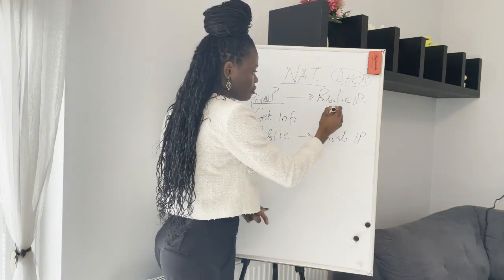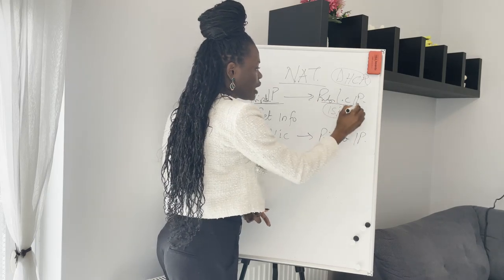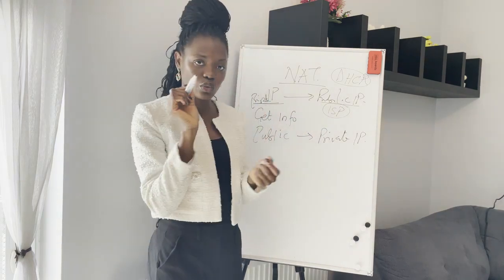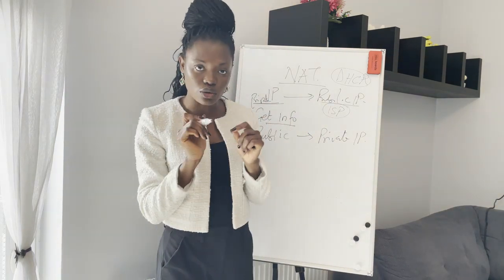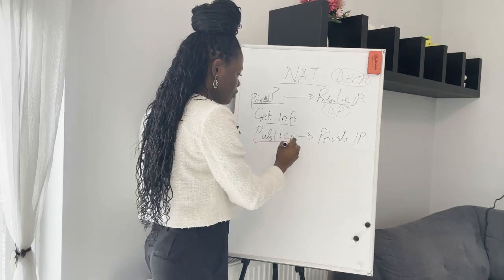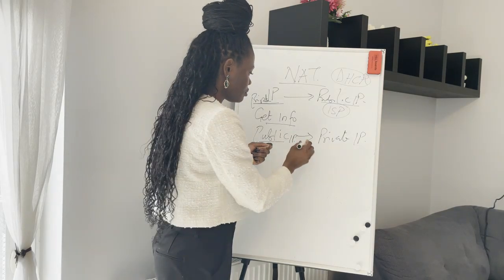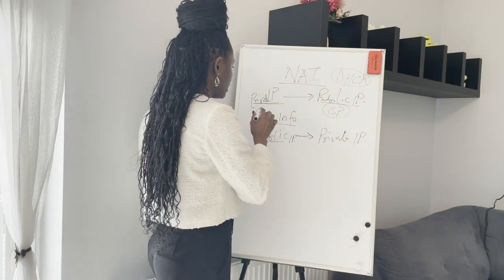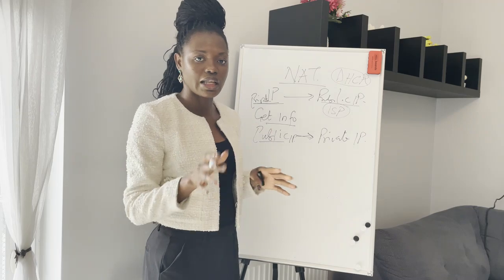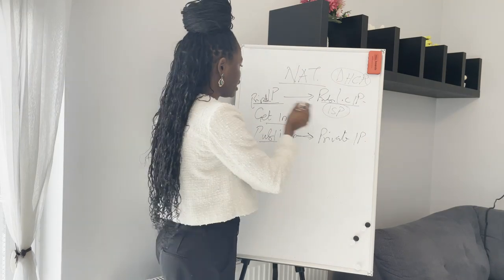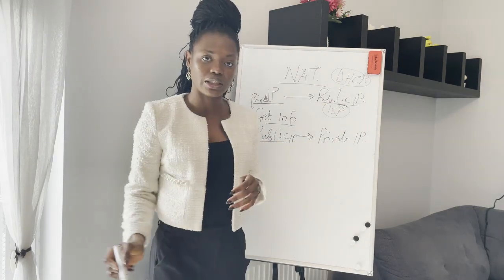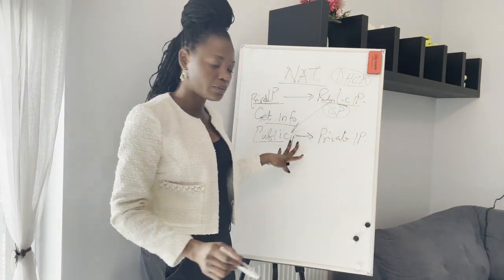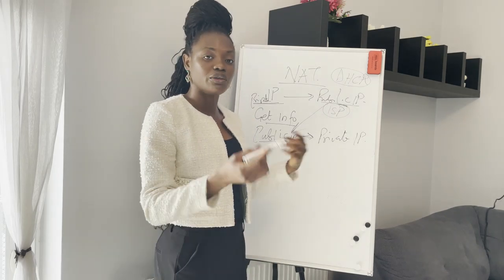The ISP assigns you a public IP. So it's this public IP that goes out to the web server to get the information you need. The public IP gets this information and sends it back to the private IP before you get the information. So let's say, for example, you ask google.com to get you a buyer or something like that. On the internet, it is this public IP that will be visible. Your private IP will not be visible. The public IP will get the information you need and transfer it to the private IP before you get that information.